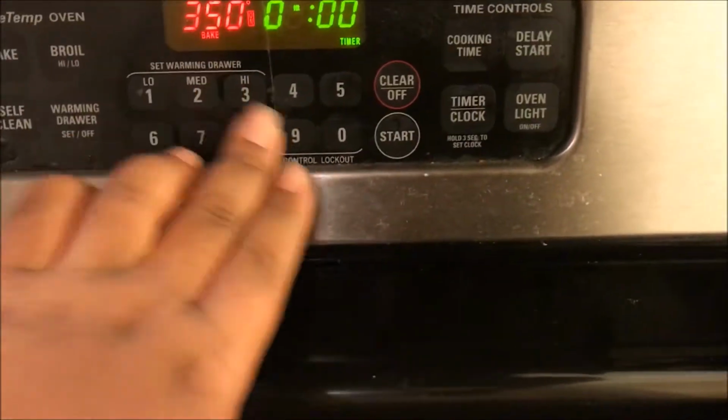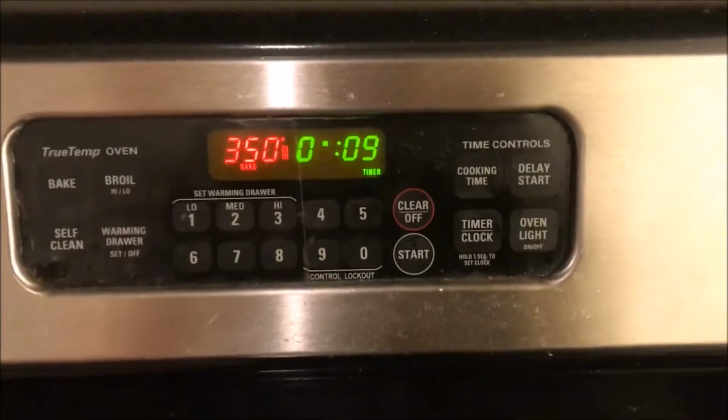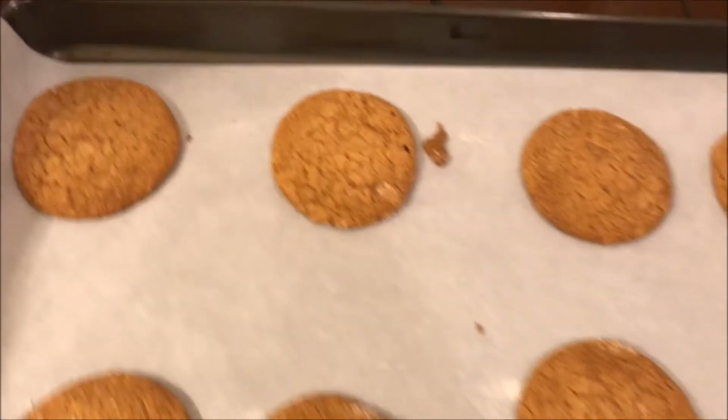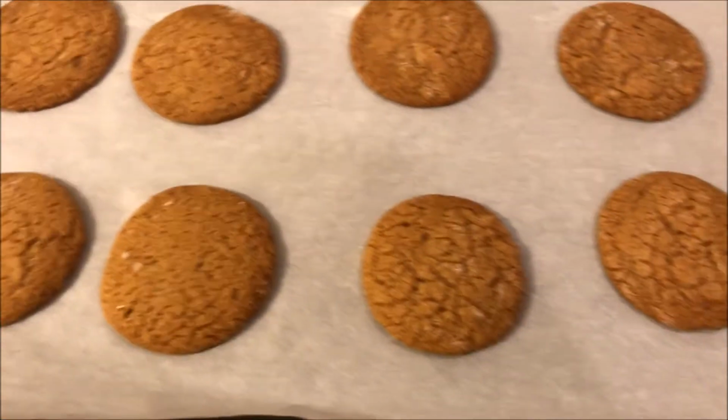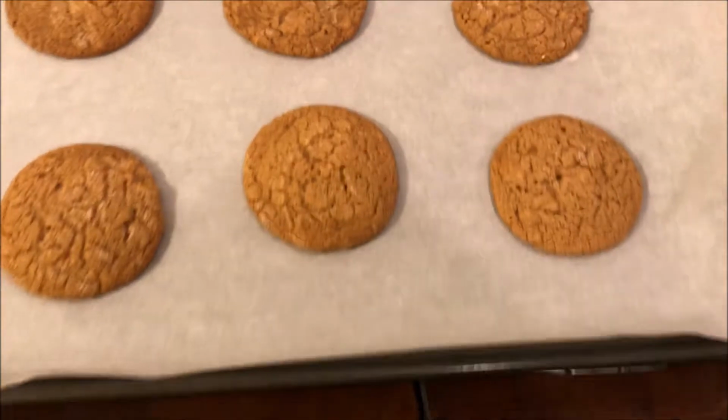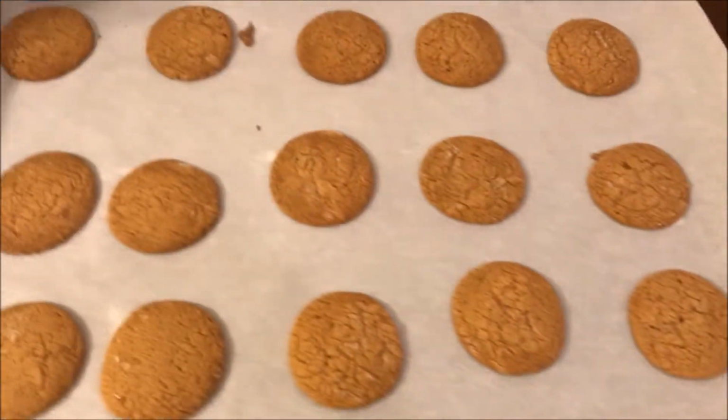The cookies should be in an oven set for 350 for about 8 or 9 minutes. I cooked mine for 9 minutes, and this is how they came out. And voila, there you have it, Gingersnaps. This recipe makes about 36, probably 48 if you stretch it well.